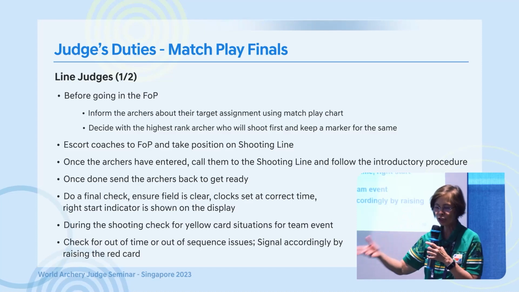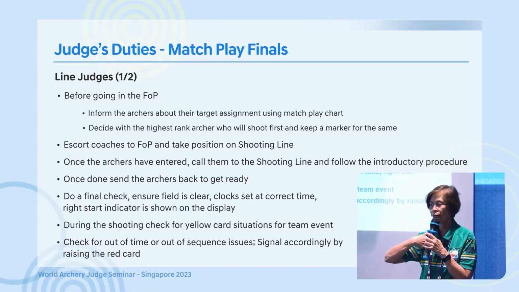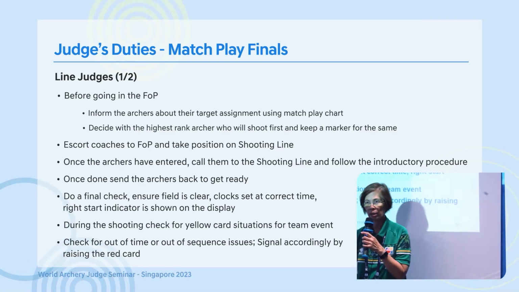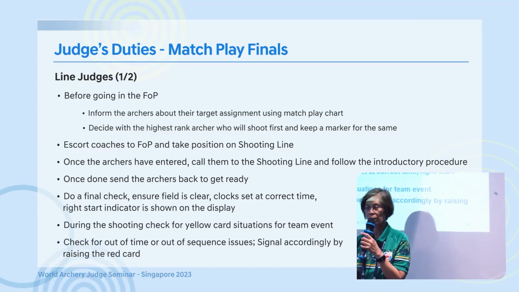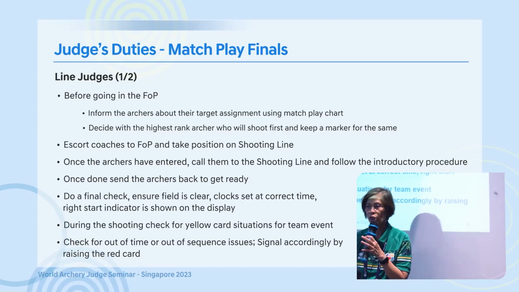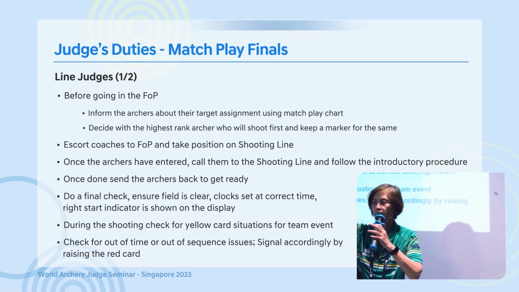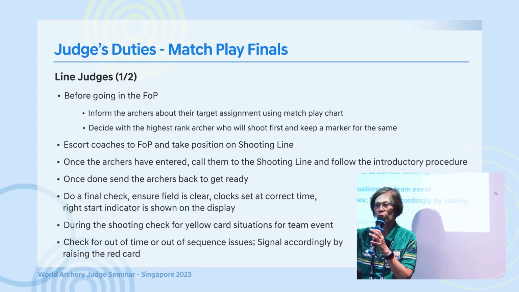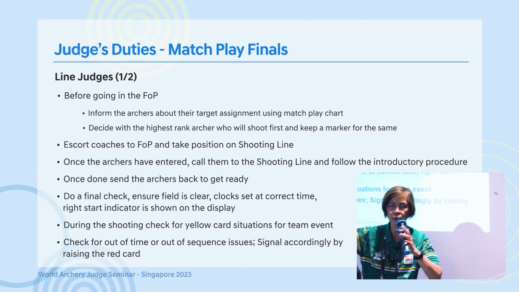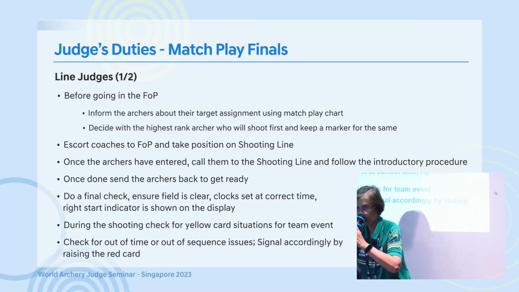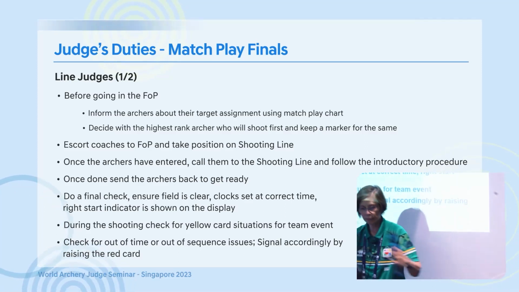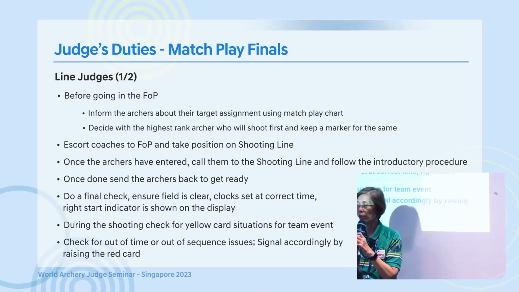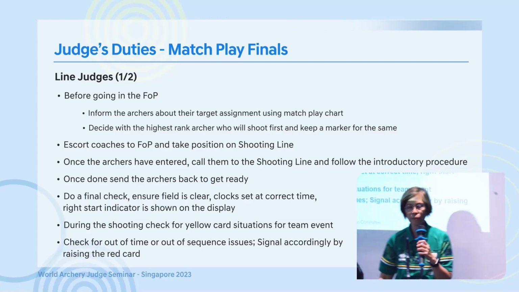So once the archers have entered, you as the line judge, when you come in with the coaches, take the shooting line position at the middle, and you tell the judges to go to their boxes back there, and then you wait for the archers to come in. Of course, some of them are bringing their bow, so they'll put their equipment in their area, and you invite them left and right of you to come to the shooting line for their introduction.